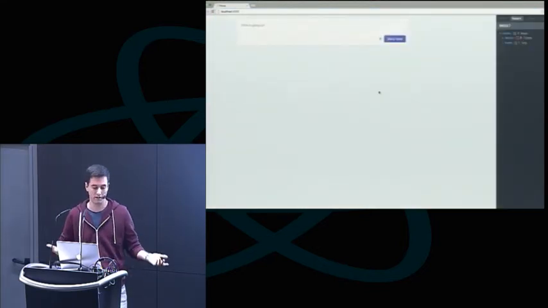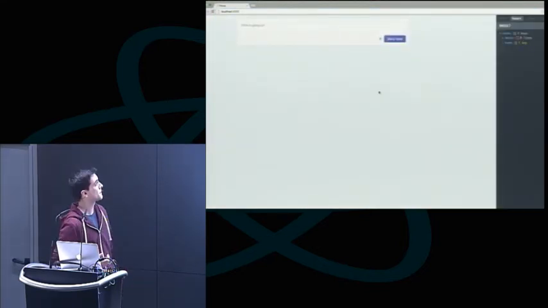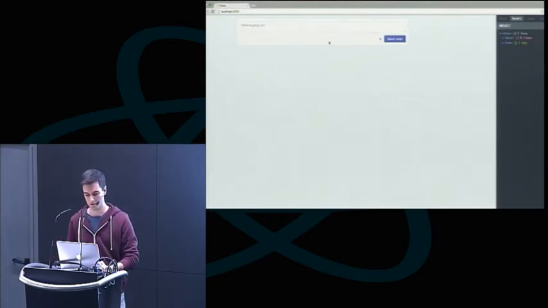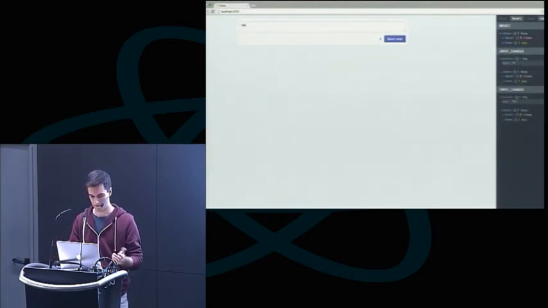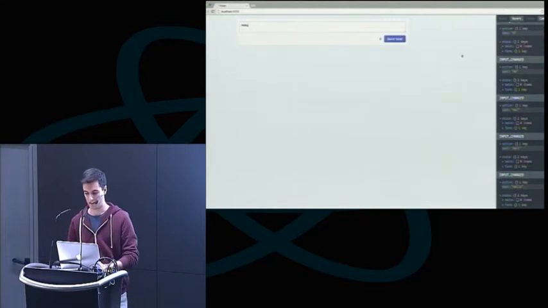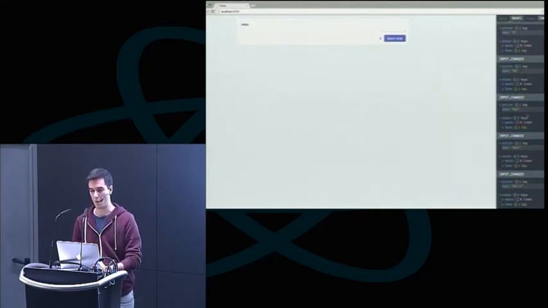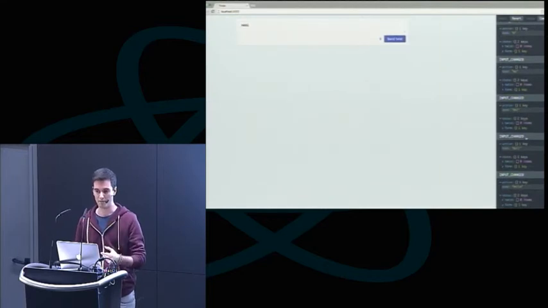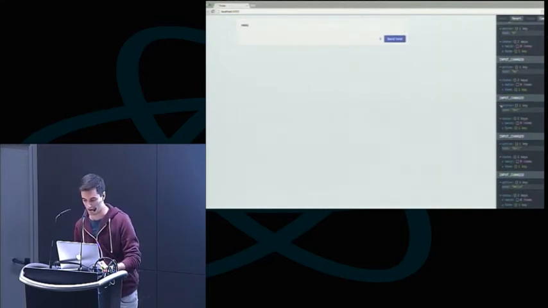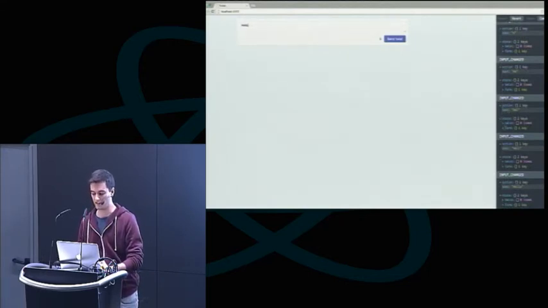First, we see nothing. We just see a form. So we say, I don't know, hello. We can see here, that is the debug panel, how every time we type a letter, an action happens and the state changes. We can see here the action that happened with the text and the current state at that point.